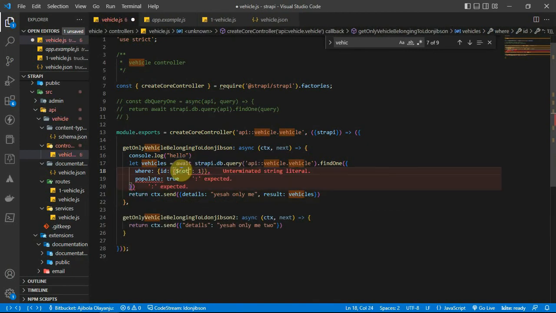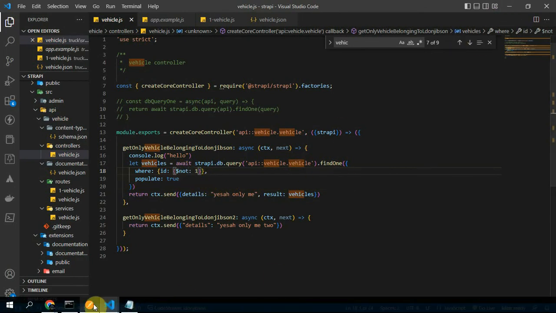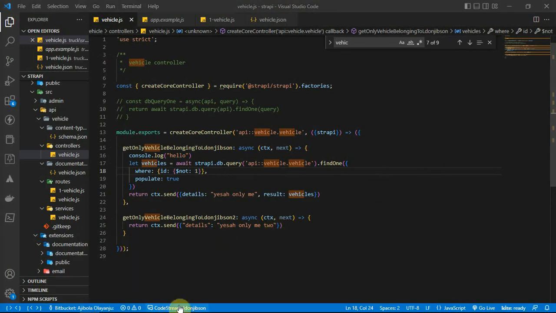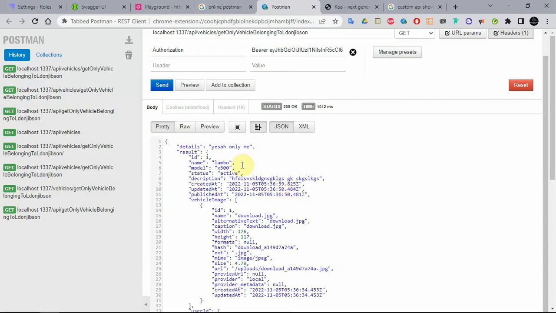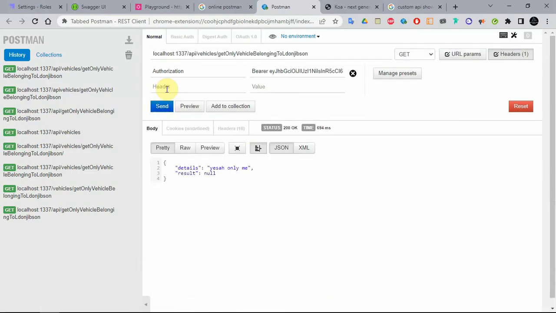So I expect that everything should just work fine, meaning that we are expecting null because there is no one that the ID is not. I don't think we created two. Really, I think we only created one. So there's no one that the ID is not one. You can see null came back. So that's how to filter.